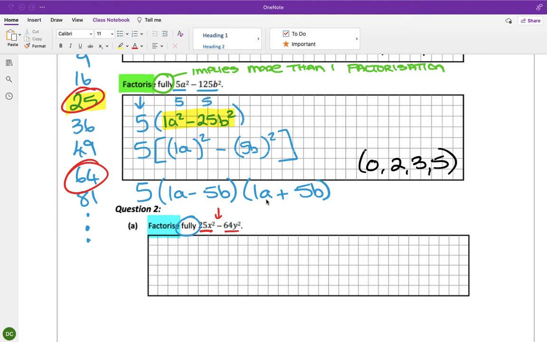So I open up what's being squared in the first and what's been squared in the second. So what's been squared in the first is 5 and x, and what's been squared in the second is 8 and y. And then we do first minus second, first plus second. So first minus second, first plus second. Okay, and 5 marks for that again.